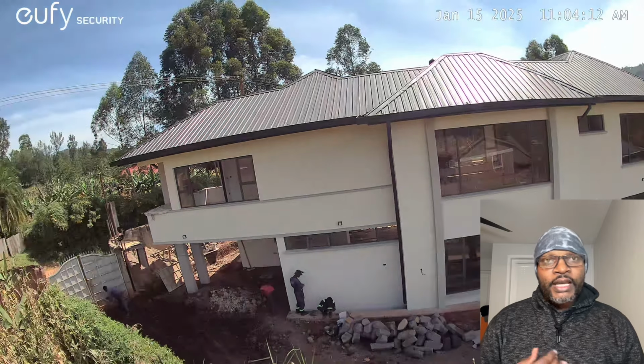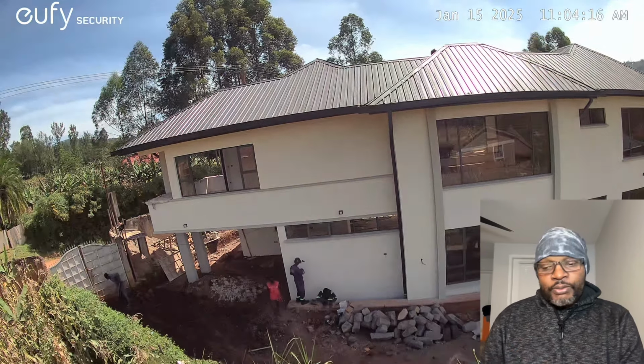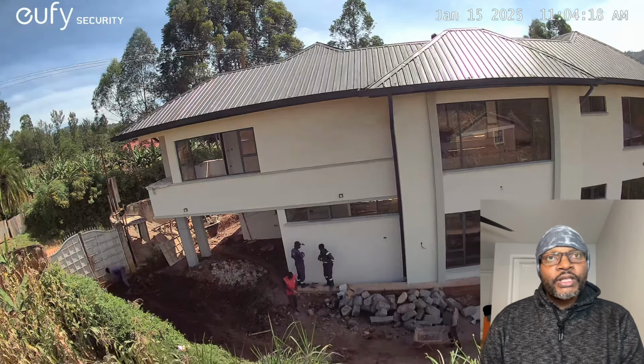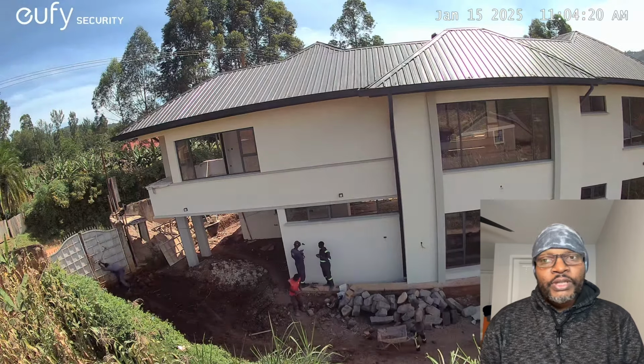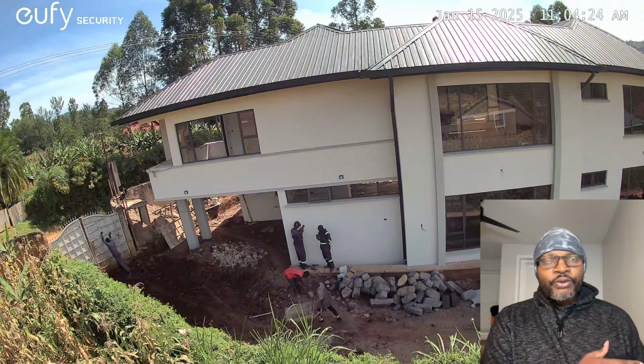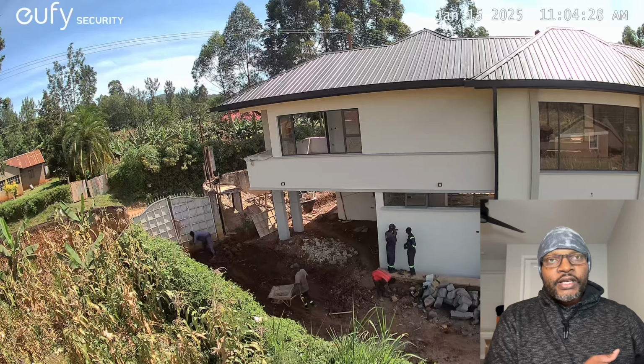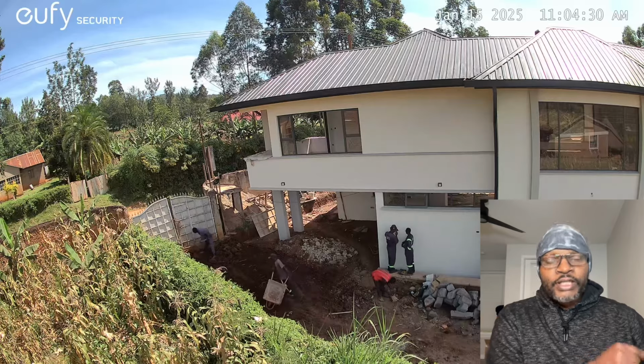So for the project that I have going on, I was able to start the project because I knew this was going to be in my family compound. I was there when we were breaking the ground, and then I had my sister take pictures every single day. And every time she took pictures, I knew that this is the site that I had just left, and that there was actually a project going on.